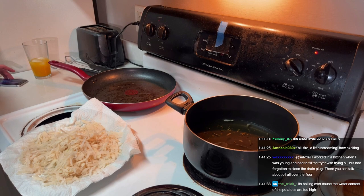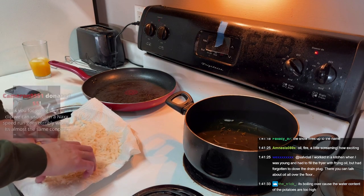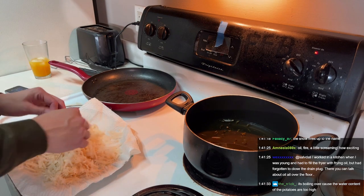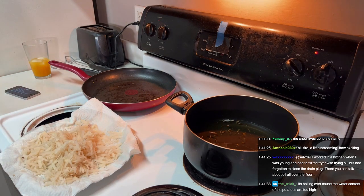It's boiling over because the water content of the potatoes is too high. I mean, I'm sure that was part of it as well, sure. But also, I think the oil was just too hot. I'll add a smaller batch of potatoes this time. Speed run goes terribly wrong. It's almost the same concept.